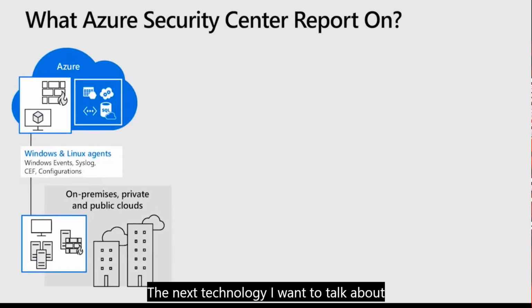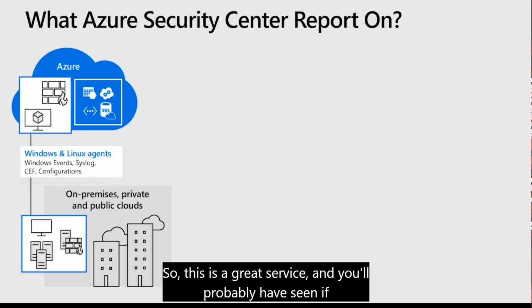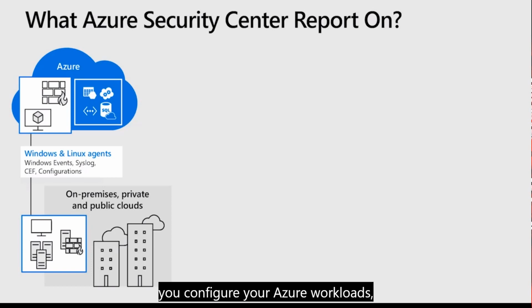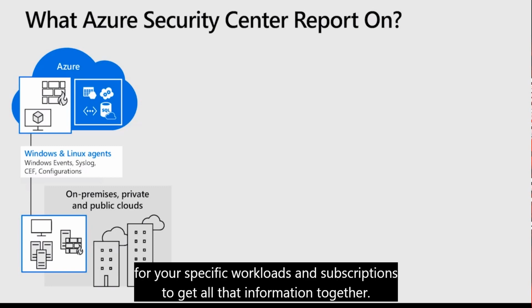The next technology I want to talk about is Azure Security Center. Now, Azure Security Center really helps us with a couple of different things when it comes to security. It can actually go out and find threats and make us recommendations and alert us. So this is a great service, and you'll probably have seen, if you configure your Azure workloads, that you can enable that for your specific workloads and subscriptions to get all that information together.